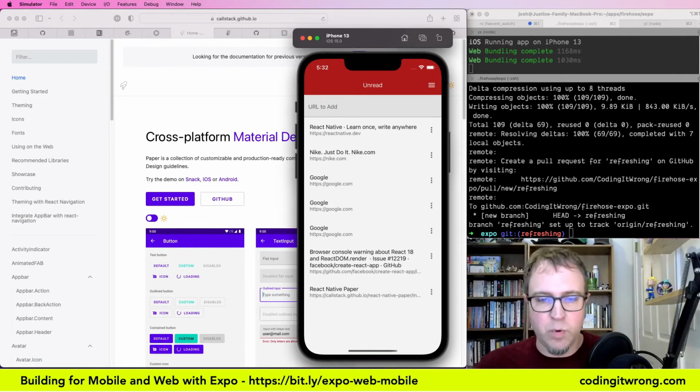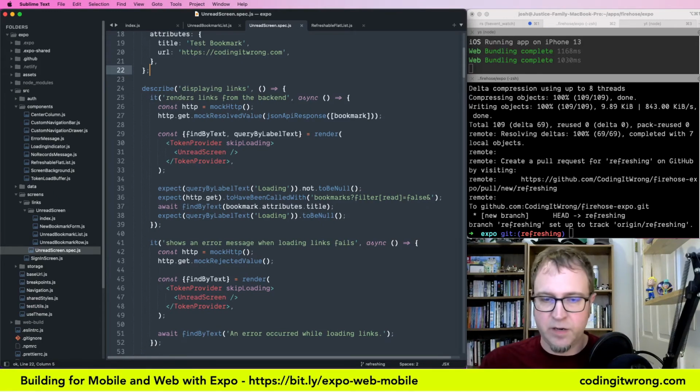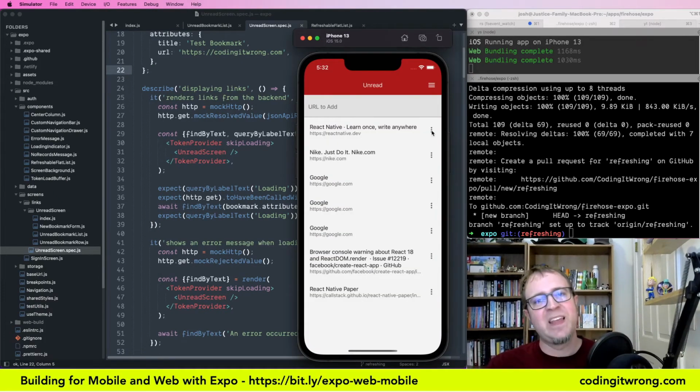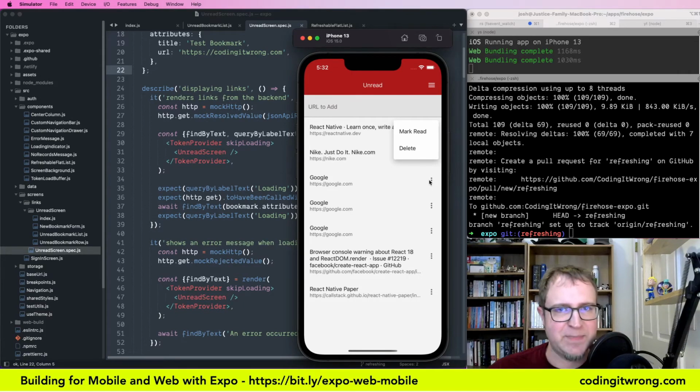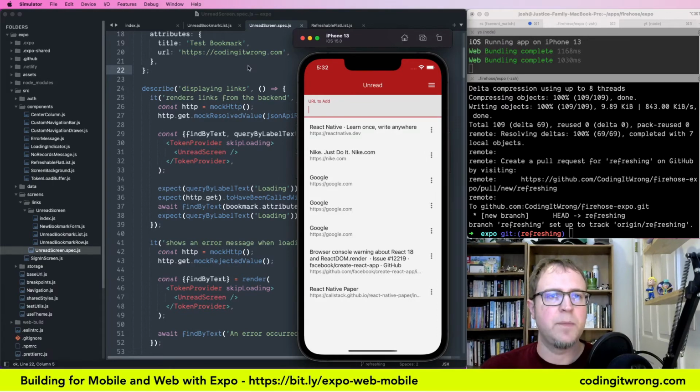Okay, so what we want to accomplish here in our 30 minutes remaining, it might go fast, it usually never goes fast, is I want in my little drop-down menu here, which probably doesn't conform to material design specifications, but I don't mind that, in addition to mark read and delete, I also want an edit option that's going to navigate us to that screen. So that's not going to be too hard to add. It's going to be pretty straightforward, I believe.